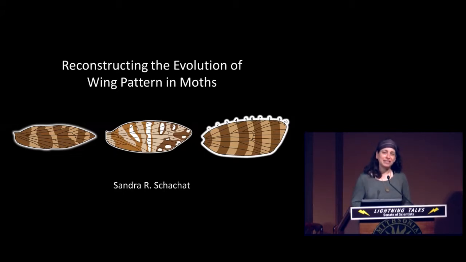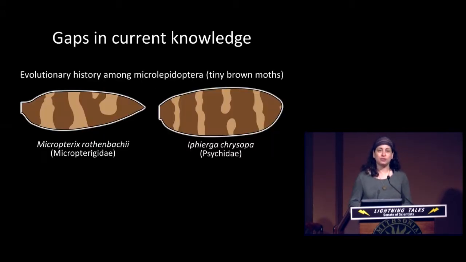Today I'm going to talk about the evolution of wing pattern in insects in the order Lepidoptera, so that would be butterflies and moths. Wing patterns in Lepidoptera have interested evolutionary biologists going all the way back to Charles Darwin, and I'm sure that many of us, even during our childhoods, have noticed the beautiful wing patterns of insects in this order. Given that these wing patterns have interested so many people for such a long time, perhaps it's a bit surprising that there are still some major gaps in our knowledge of these wing patterns.